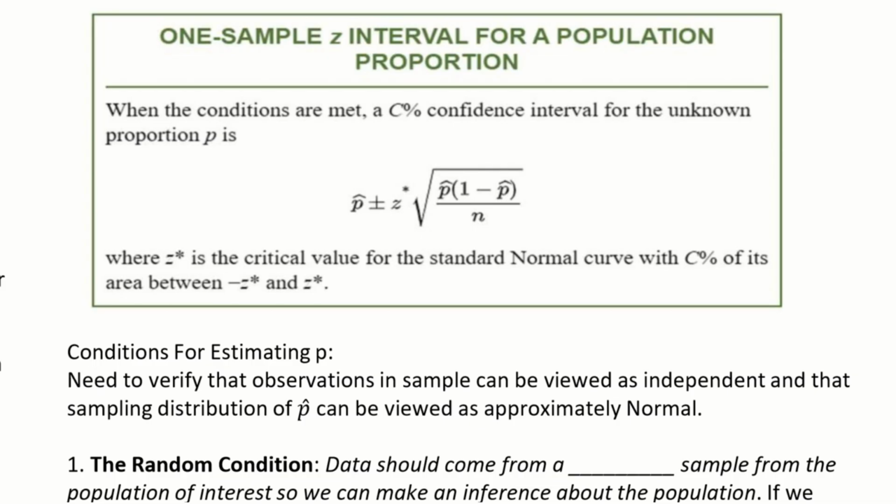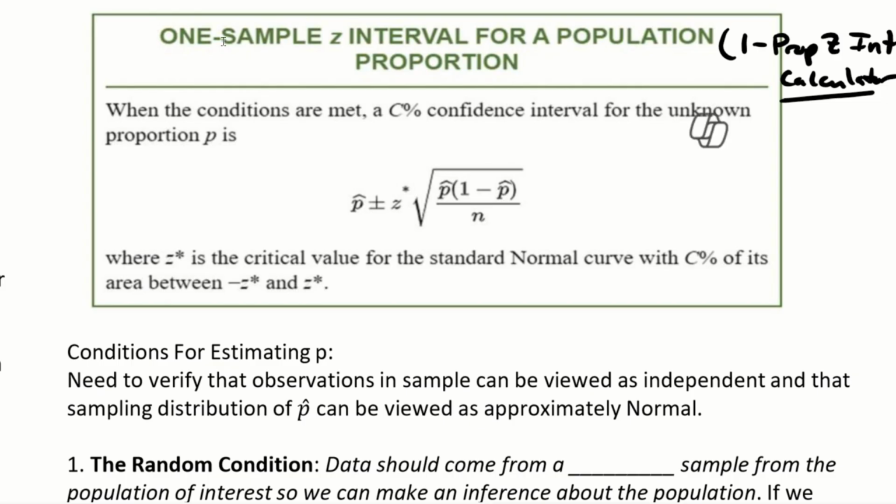Okay? So again, this is a one prop Z interval. This is important because this is also known as a one sample Z interval for a proportion. We call it one prop Z int in the calculator. So when we use the TI 84, it's called a one prop Z int. All right.